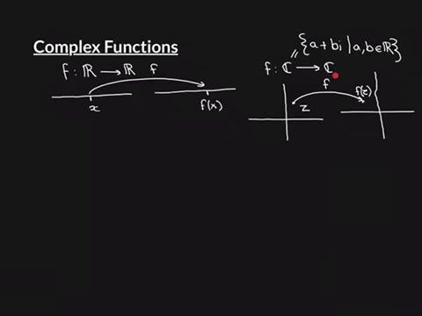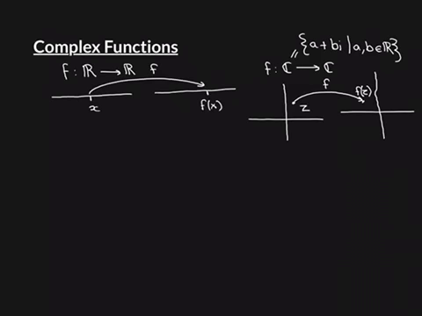So this is quite simply what a complex function is. It's really not complicated. It's just analogous to real functions. We are going to take all elements of the complex numbers and map each onto another complex number, like so. So let's do some examples to get this nailed in.